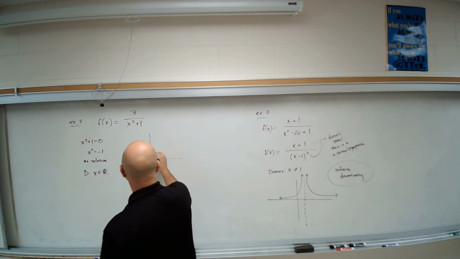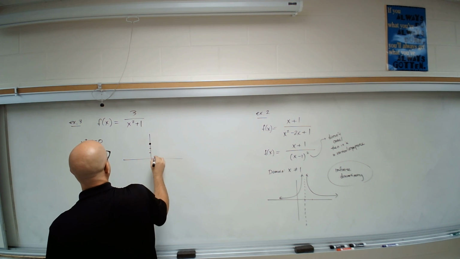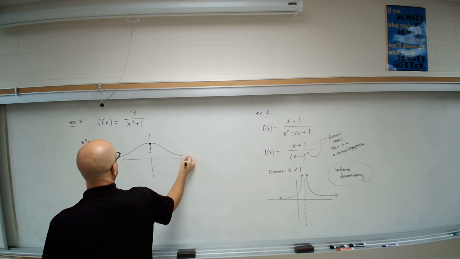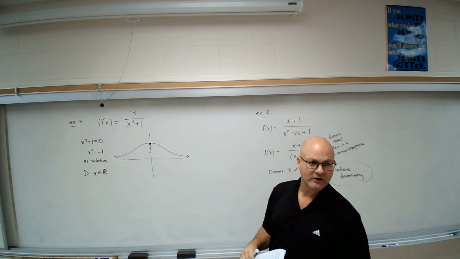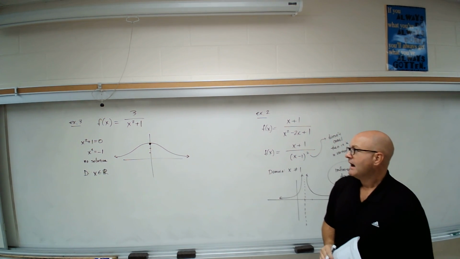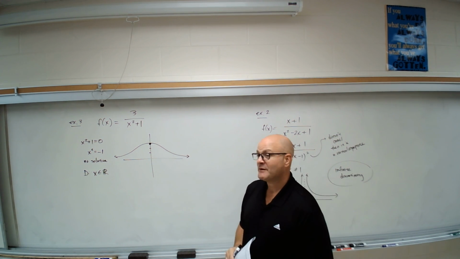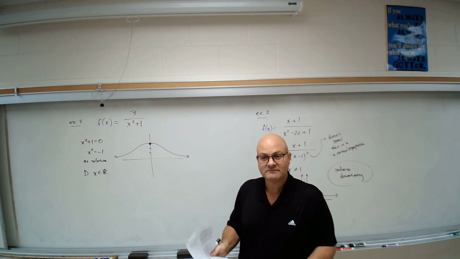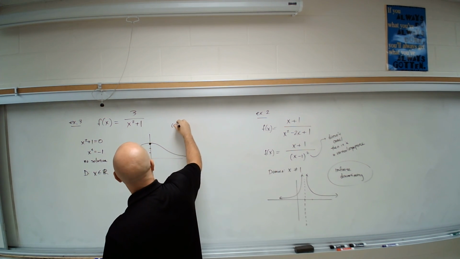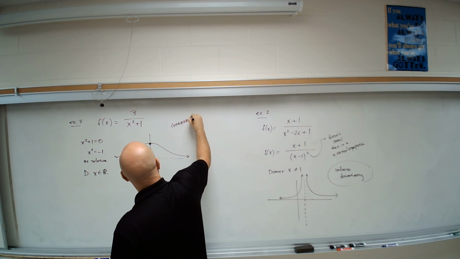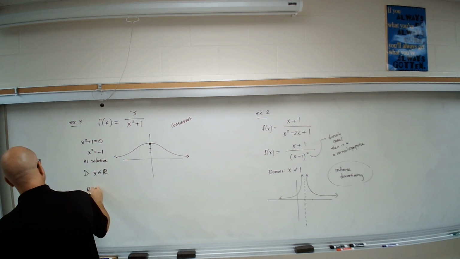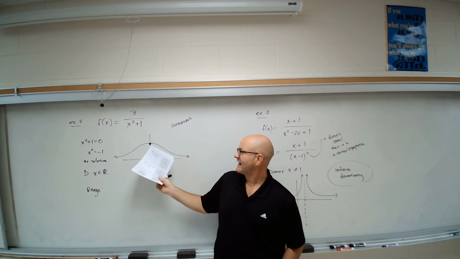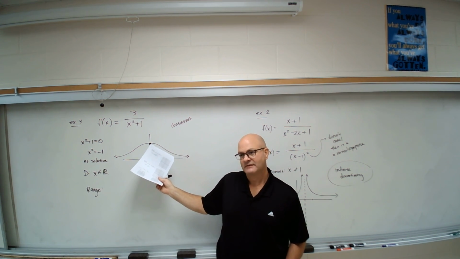But if we graph this, we have a point here at 0, 3, and then it kind of goes like that. Kind of looks like a bell curve, almost. Now, some different things we might think about on this. So as we look at this, that appears to be continuous, right? Yes. Every point's defined, so that's continuous. What would be the range? Everything, it looks like, 3 is the high point, it looks like.